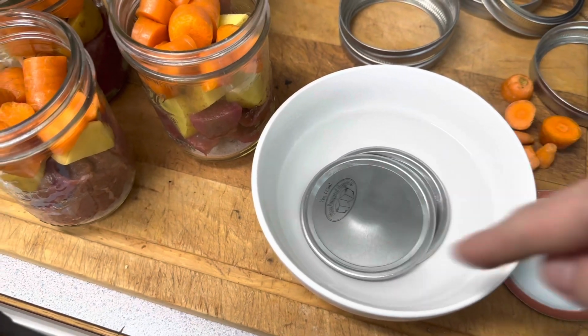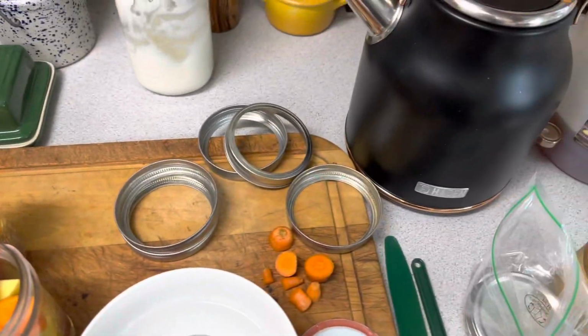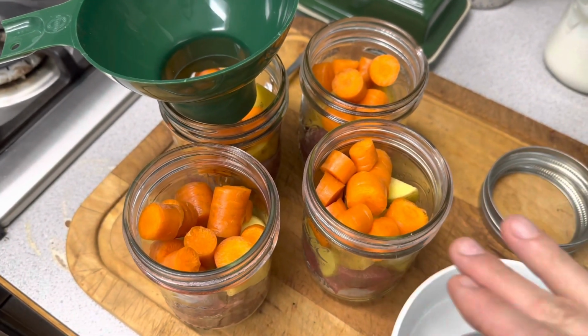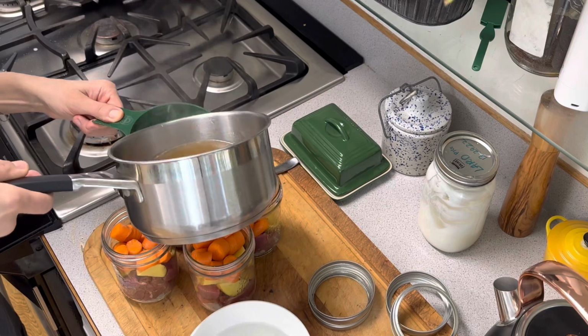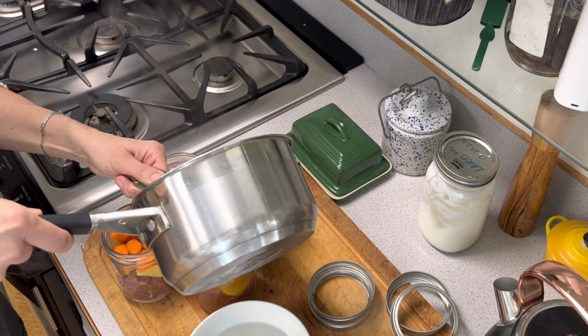Then what I'm going to do is add the boiling broth to these jars with 1-inch headspace, and I'm also going to top them off with water if I need to. You can do that. And then we're going to throw them into the pressure canner for 75 minutes. That is how long we do our pint jars in the pressure canner, 75 minutes.